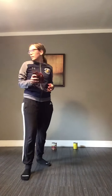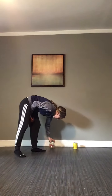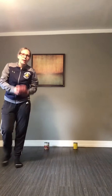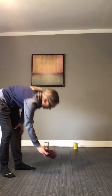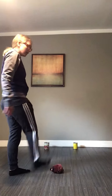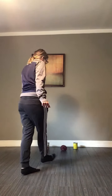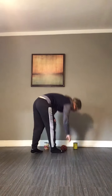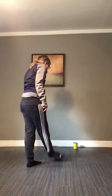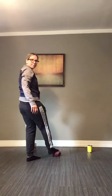Okay, our last skill is going to be scoring on a net. So I've got my cans, and I'm going to put my ball down, and I'm going to try and kick it in between the cans to score on a net. So practicing my aim, my accuracy. Yay, I scored!